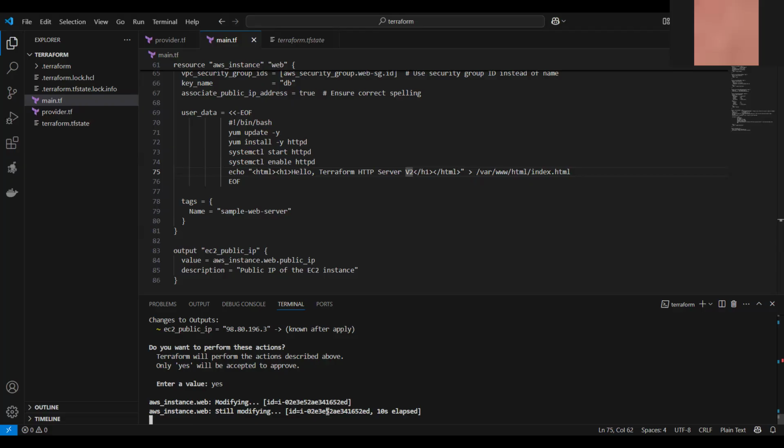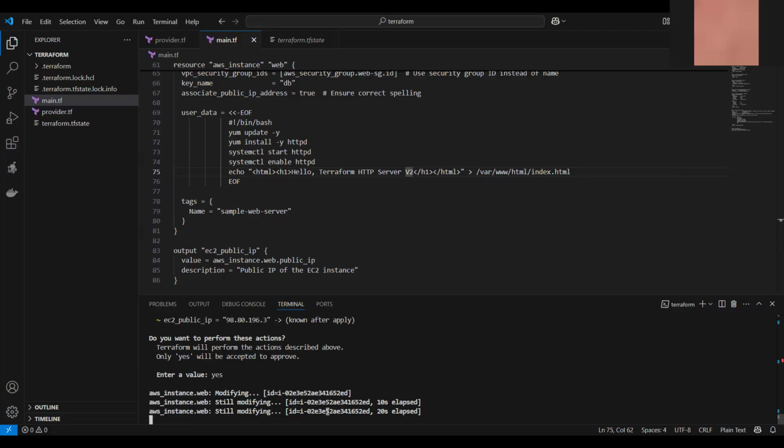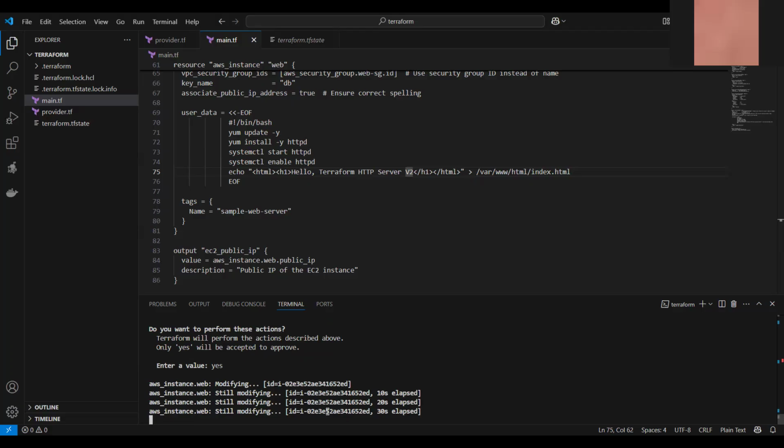What actually happens right now is changing the content of our website. There is an index.html file there, so it will change that content. If permissions and everything are good, it will change. Yes.